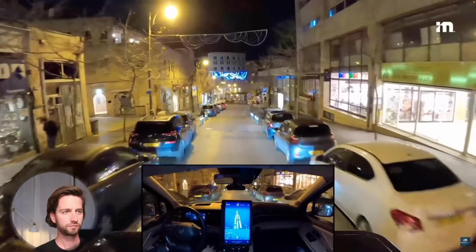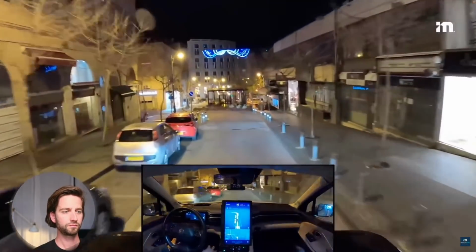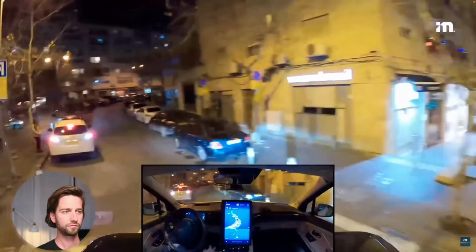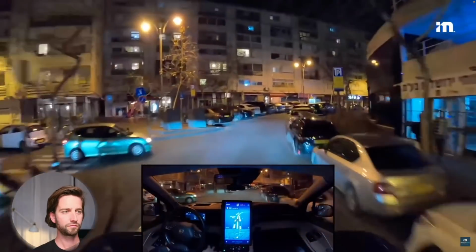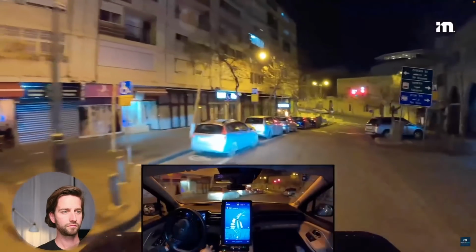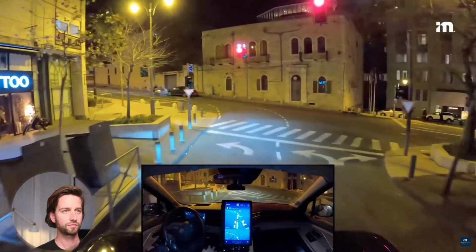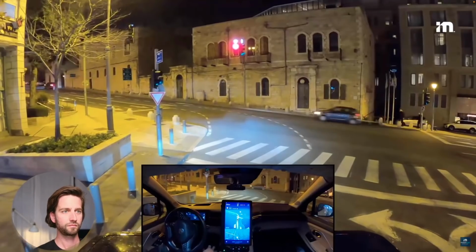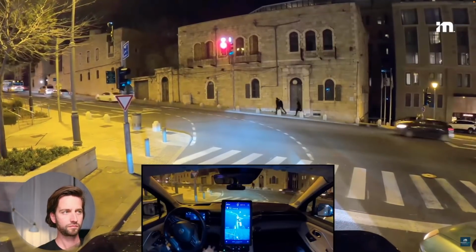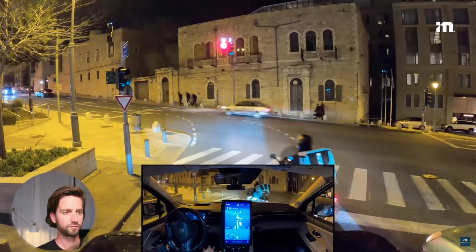So this is our second drive. We're going to zigzag the city a little bit to show you around and show you the performance of our Mobileye Robotaxi, our first ride-hailing experience, going from different points A to point B. And of course, you can use the Move It app to hail the ride and get from A to B once the service is launched. And in Munich, we are partnering with the Sixt Group, and in addition to the Move It app, in Munich you'll also be able to use the Sixt app to hail the vehicle.